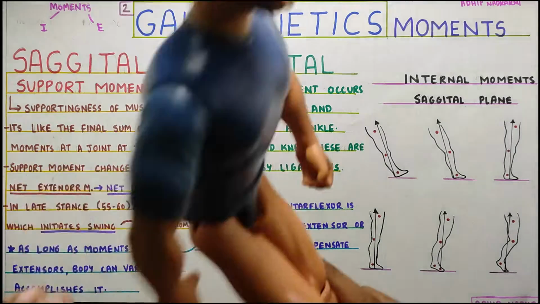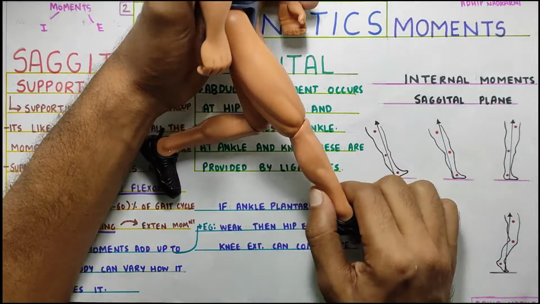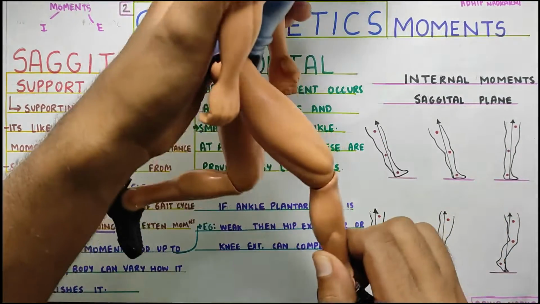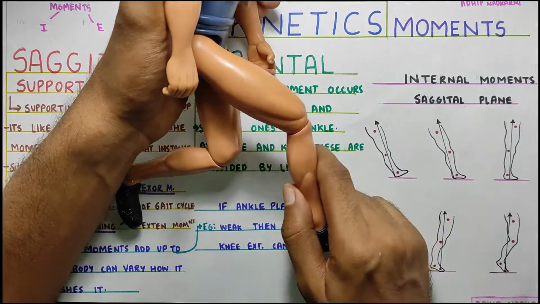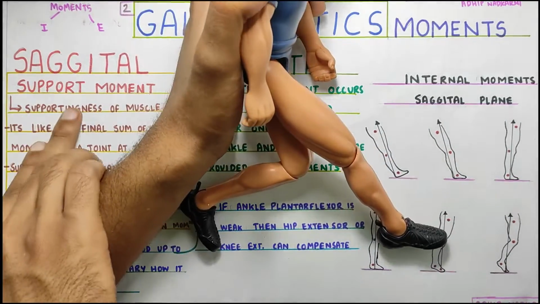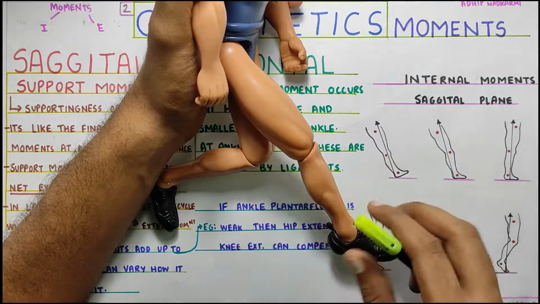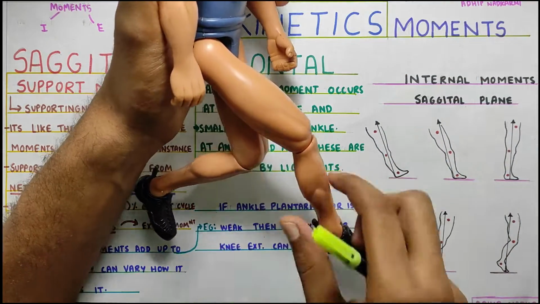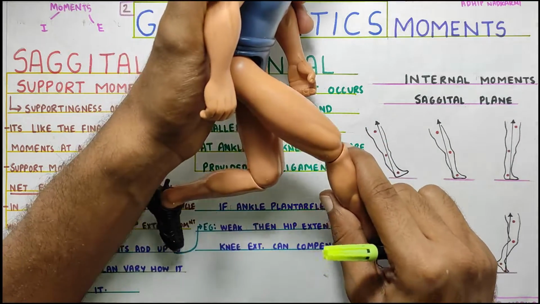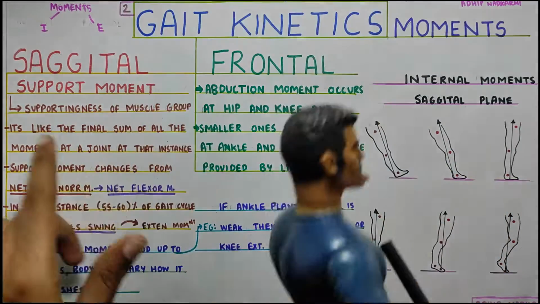So when you are walking, we'll take Joe over here, your other leg is in swing phase and you are walking. So when you are putting the foot on the ground, you can just collapse, correct? You can just collapse, but what is happening? The muscles are supporting you, right? So that is your supportingness, what I'm talking about. Here, what is happening? Your ground reaction force is acting to bend your knee, correct? Gravity is also pulling you down, but what all the muscles do is they support you, and this supportingness which creates a moment at each joint is called the support moment.